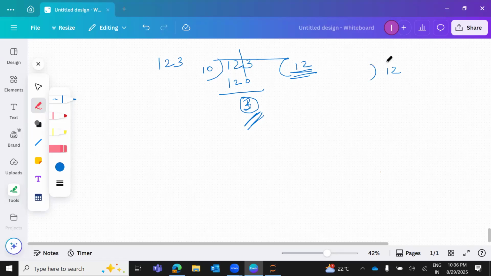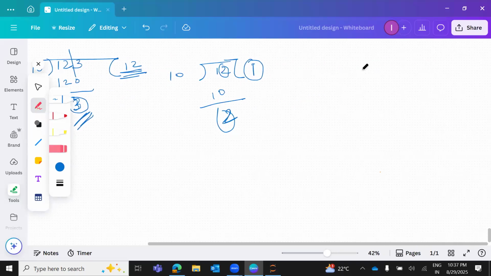So let's divide again by 10. What are you getting now? 10 ones are 10, remainder is 2. See, once again, you got the last digit. And after removing the last digit, whatever is left, you have got that. Until and unless you get to 0, you'll have to continue. Again, 1 divided by 10, 10 zeros are 0. 1 is the remainder. So you got 0. Now you can stop. Whatever remainder you have got, you'll have to consider it.